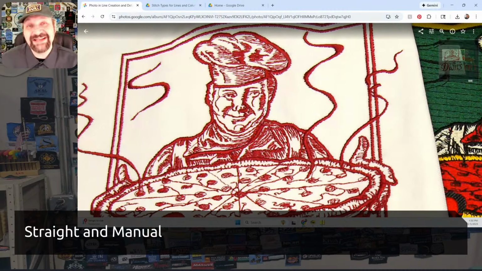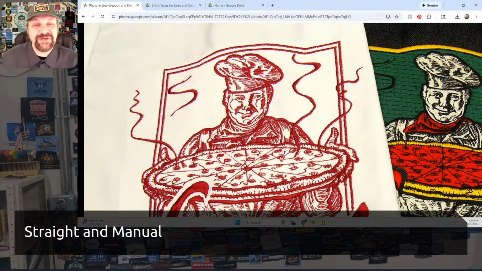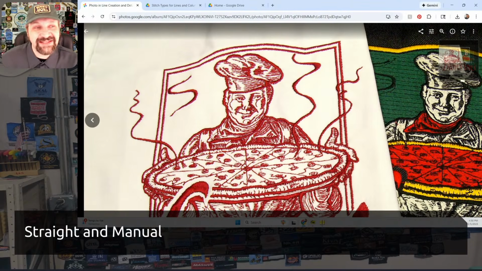If we place lines close together, we will fill the area. I know that sounds so super basic, but one of the things that happens to people the most when they start to digitize and they're trying to get value out of lines or use lines for shading is they zoom in really tight. And the problem is actually not just the concept of getting too close for shading. It's the same concept that we have with too many details in an area and the same concept we have with too much density.